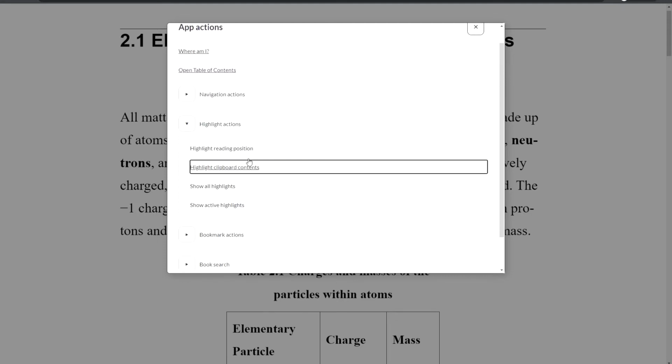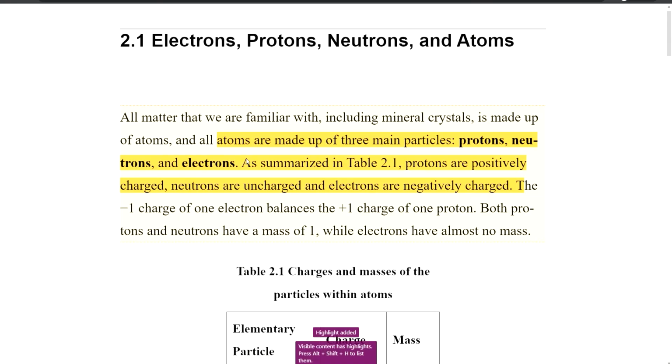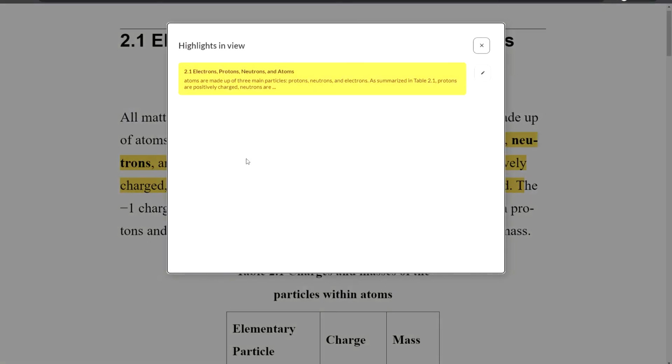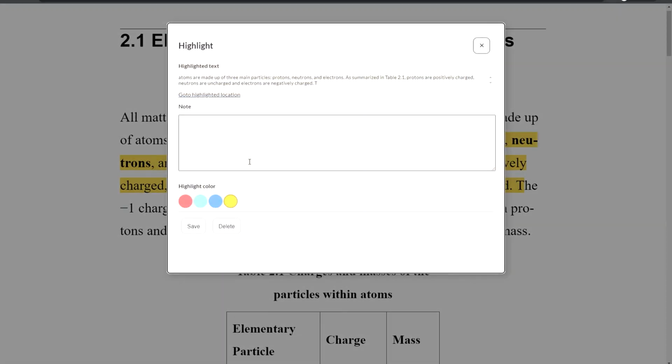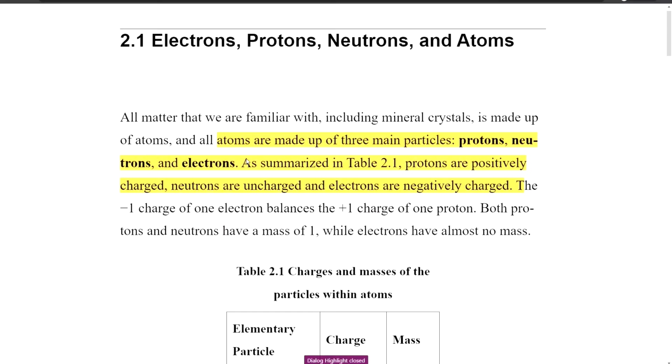Expanded. Highlight clipboard. Select alert. Highlight added. Alert visible content has highlights. Press Alt plus Shift plus H to list them. Selected previous open main menu. Heading level 2 highlights in view. List with one item. Edit highlight button. Heading level 2 highlight button. Close dialog. Highlighted text. Close dialog button. Go. Highlighted text. Note edit. Yellow save button. Out of frame button. Previous.